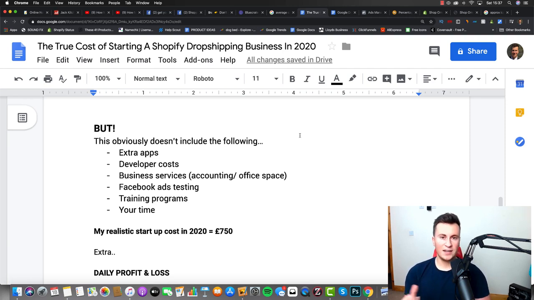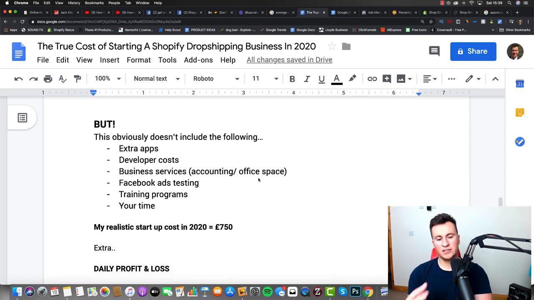So all of that taken into account, if I had to put a figure on it, I would say the realistic startup cost in 2020 is £750, and that's going to cover absolutely everything you need and get to that point where you can start to bring in some money through the door. Just to reiterate, this is my rough estimation based on the averages that I've just shown you. Realistically, the biggest variable is going to be how well your Facebook ads go in the beginning. Some people have success from day one, in which case their startup cost is going to be a lot less than this, whereas some people take a bit more testing, a bit more money involved before they find that one product that does really well. So as a rough rule of thumb, £750 is going to be more than enough to account for anything.